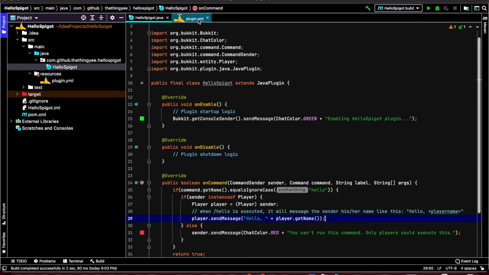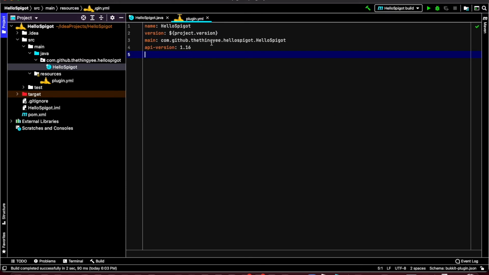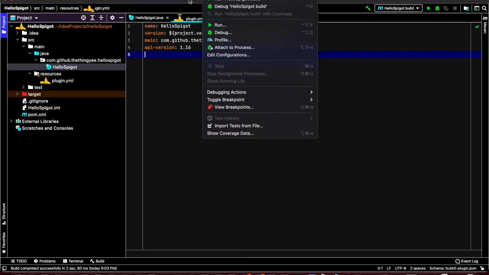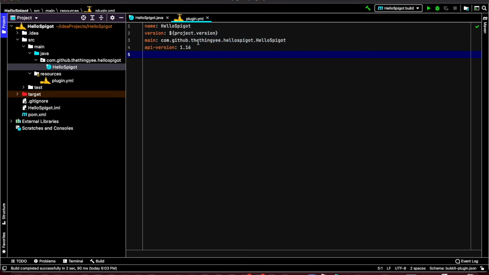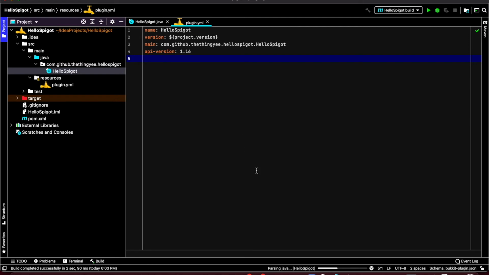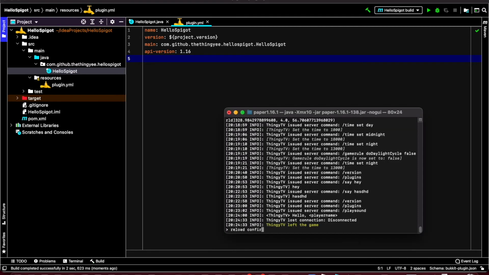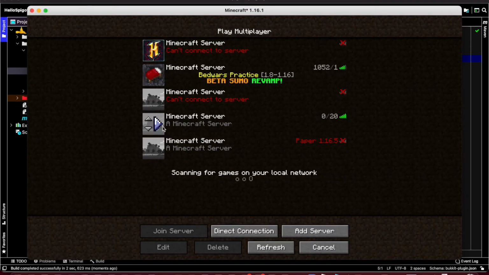We need to go to the plugin.yml, which can be found in your module, src, main, and resources. Inside these resources, you will find a file called plugin.yml, and its contents are fairly simple, but you need to add one more thing if you are registering a command. For example, if you didn't include this thing that I'm telling you right now, and we just go and reload, and go to Minecraft, go to localhost.